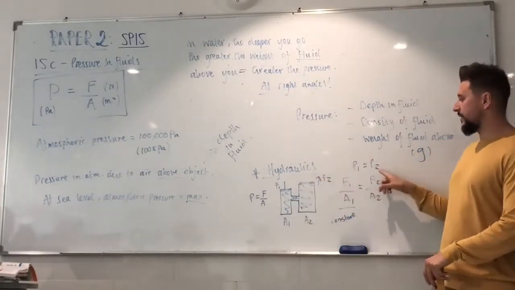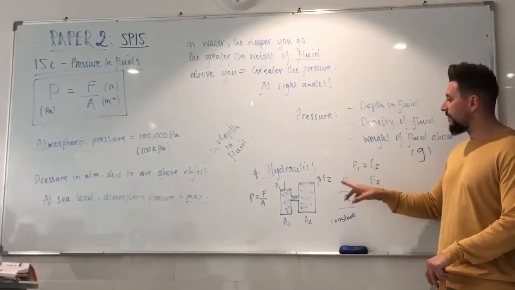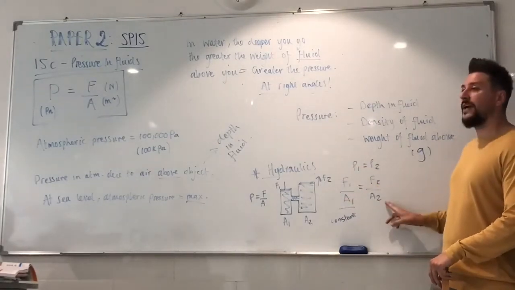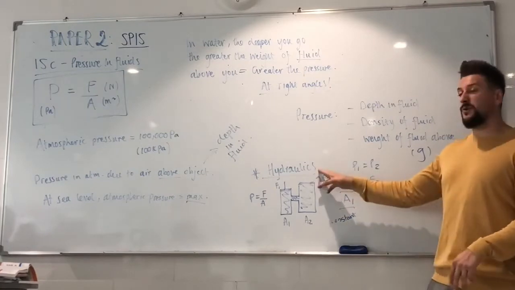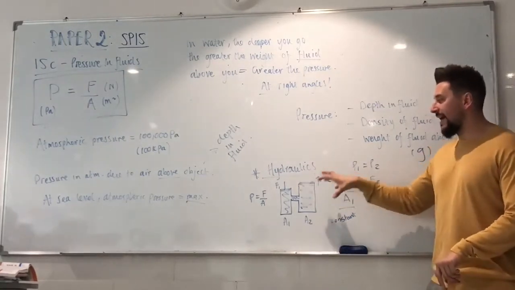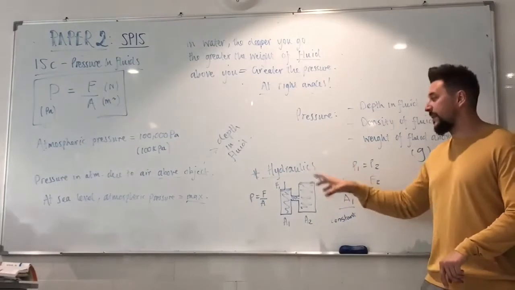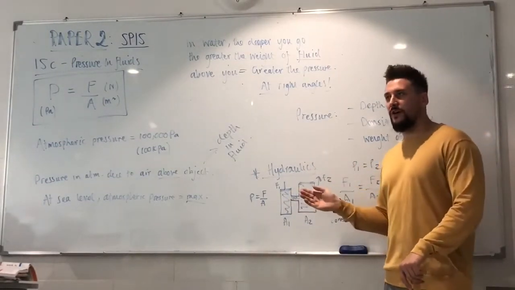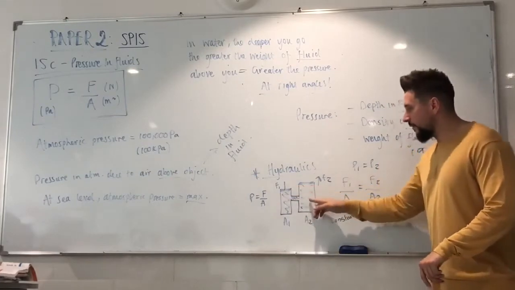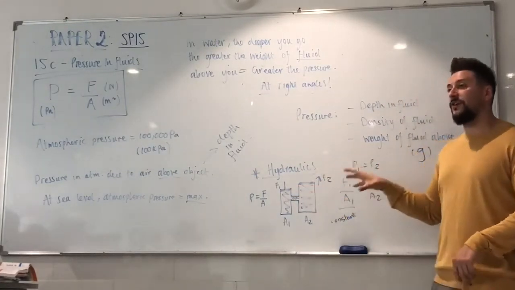So P1 equals P2, and the equation for pressure is F1 over A1 equals F2 over A2. Okay? Now the exam question that I've seen on this, which was last summer, is: explain how this hydraulic system or this piston system works in order to transfer force. Okay? So the liquid or the fluid inside, there's two sections, is at a constant pressure.